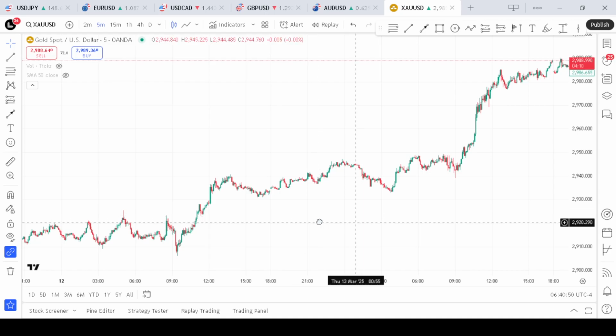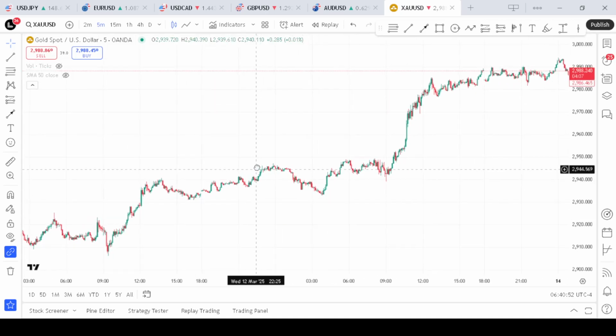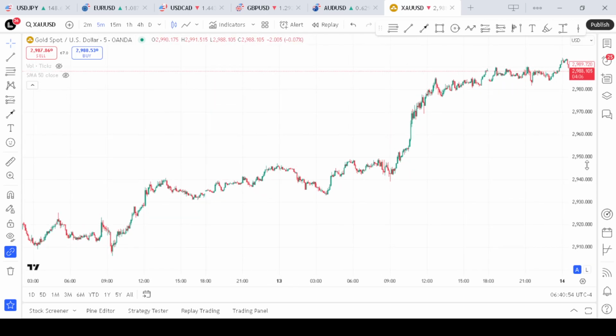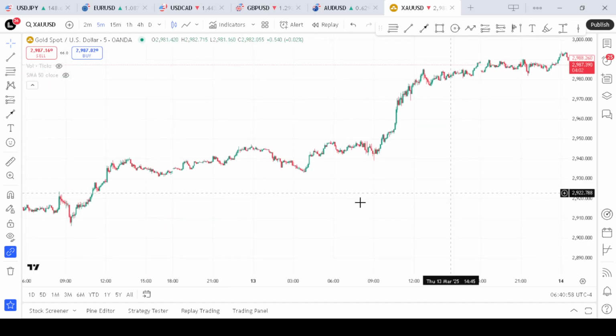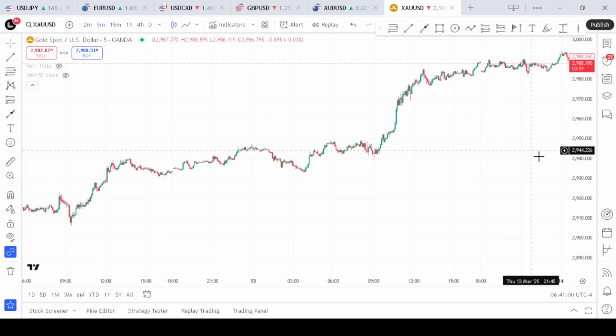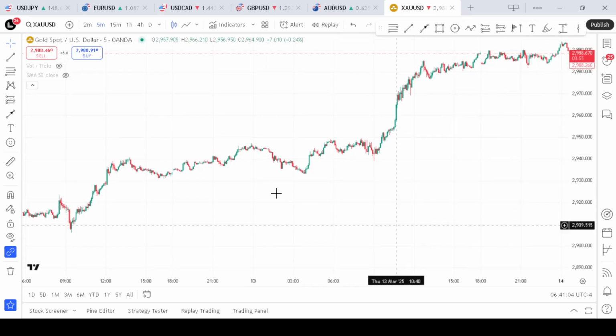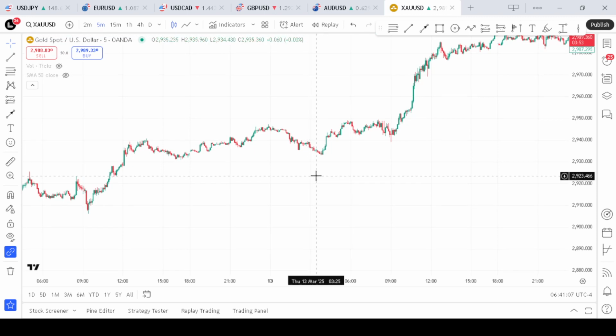Now let's set up your trading environment. Before we dive into the strategy, we will use the right tools to set up our trading environment. You first of all start with a reliable broker. Ensure that your broker offers a tight spread and low commissions on gold trading. Look for an advanced platform such as MT4 or MT5 that supports advanced charting tools and fast order execution.